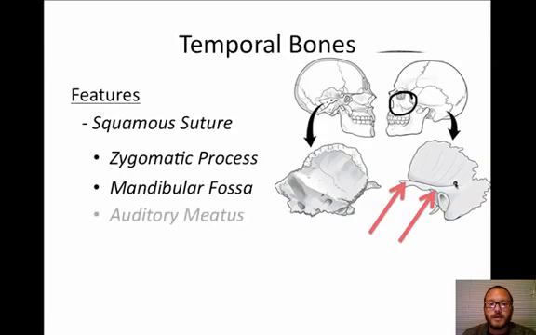Okay. We next start with the auditory meatus. And meatus is more than a foramen. It's like a tunnel. All right, we can see it labeled there, so this would be where our ear canal would go in. Okay, so we have the auditory meatus. You can actually see it coming out on the other side because this is the inside view of the same bone. You can see the internal auditory meatus and the external auditory meatus.